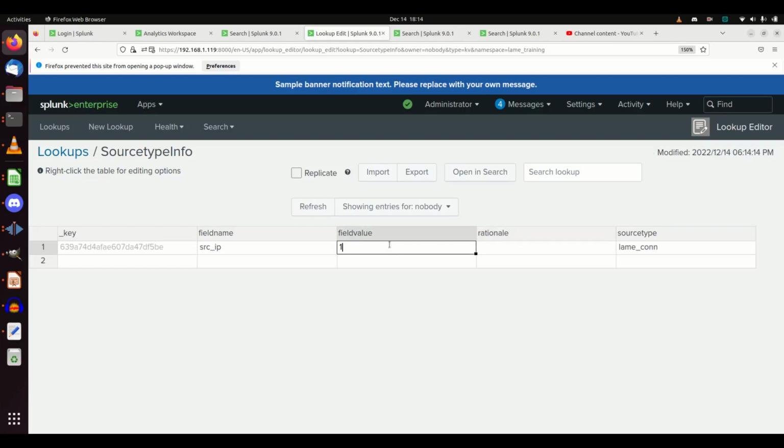Actually, we'll give it a 10. And rationale: absolutely essential, defines the source IP address for the log.